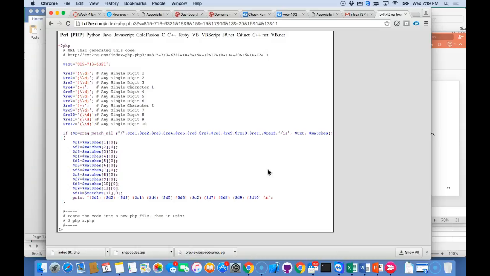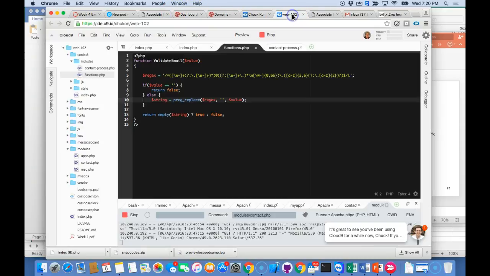And so you could actually use this code as it is in a PHP page, and it works. But I thought I'd show you that because you're going to be doing regex, and I am doing a podcast to help you even further because this looks kind of ugly. It is. I'm not saying it's not, but I like how it breaks it down. I'm going to show you in the podcast how you can take all this information that I've just highlighted and put it in a nice regex string to look like this right here, one line. I'll show you how to do that in the podcast. We won't go over that tonight because it'll take too long.